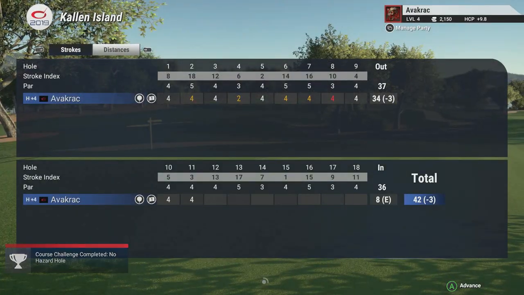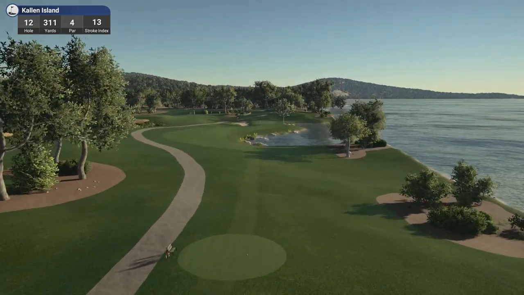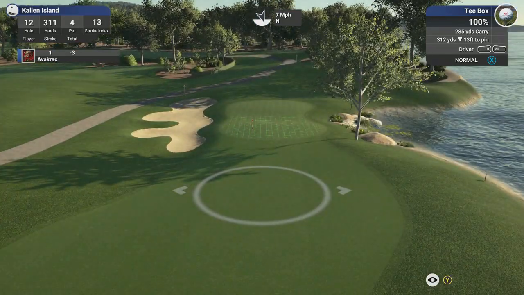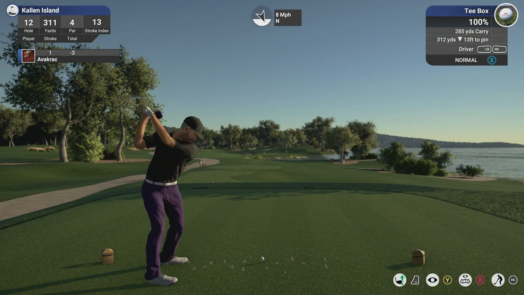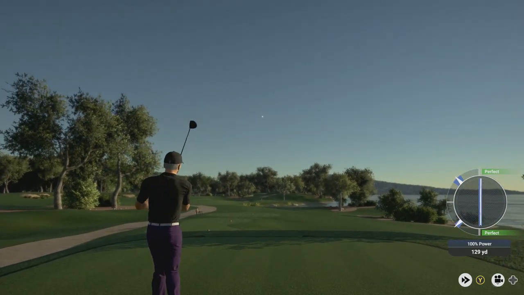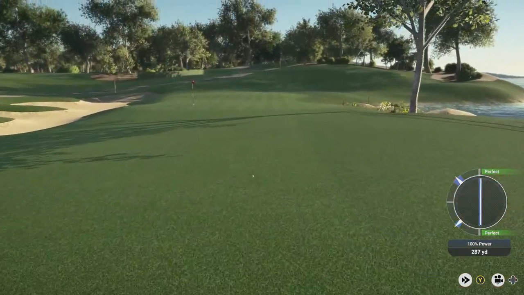Alright. What do we got? What are we up to? Hole 12. Okay. Par 4, 311 yards. Very nice. There's the pin straight ahead. Let's go for it. Oh, driving at 7 miles in our face too. Oh, nailed that one. Absolutely nailed that shot. Oh, roll, roll. Go, baby, go.